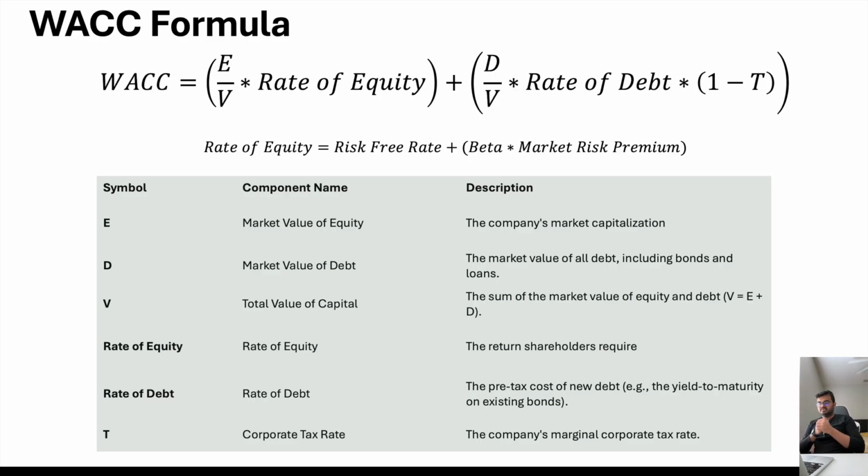So get the risk-free rate plus beta. Beta is how volatile the company is. If the beta value is 1, the company is in line with what the S&P 500 index is doing. If the beta is greater than 1, say 1.1, then if the S&P 500 is going at 10%, the company you're trying to value is going at 1.1 times that, which is 11%. That's the beta. And then market risk premium.